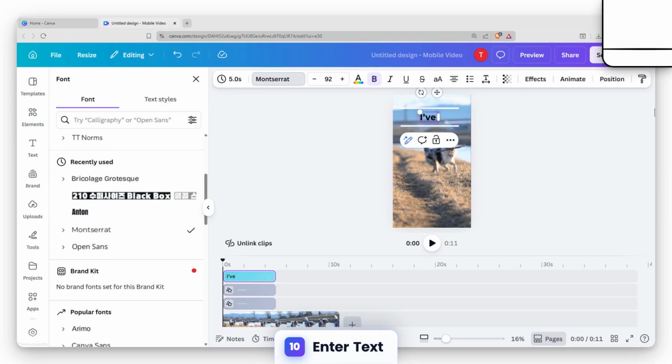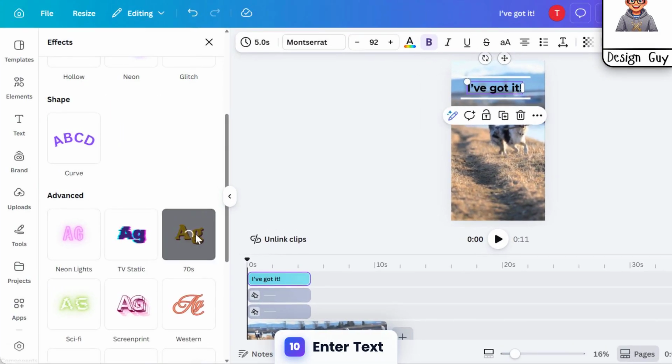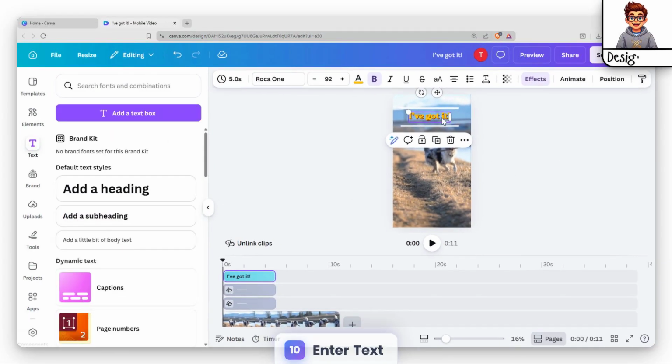Next, if you want to add a text file, go to the File menu and choose Import. Select the text file you'd like to add and click Open. The contents of the text file will appear in your project. Position the imported text where you want and format it for consistency with the rest of your content.